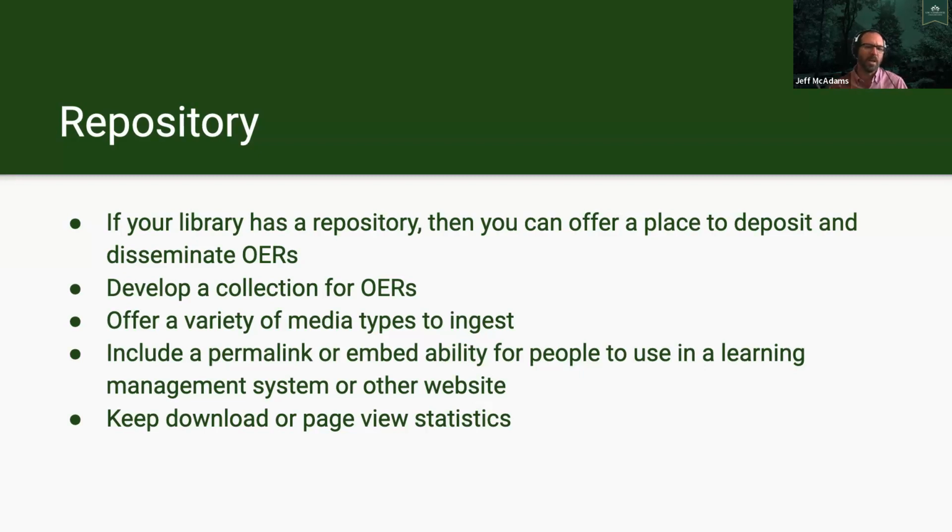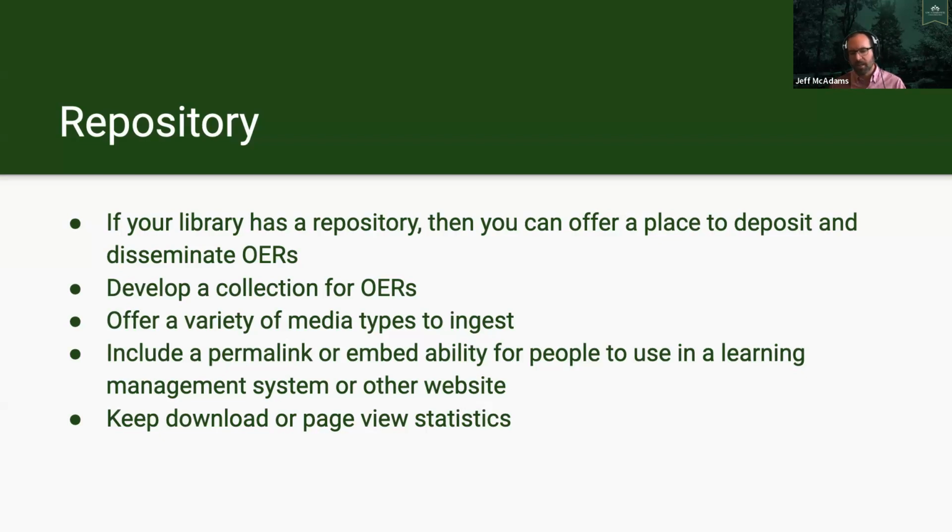Another nice thing about them is they have download or page view statistics or altmetrics, stuff like that. You can get a lot of robust metadata on that, which helps people to discover it within your own discovery system, whatever it is. And you can put a lot of different types of media in there. And one of the nicest things is you can make it your own collection. So you can have kind of like a section of a website, basically, that says, here's all of our open educational resources.